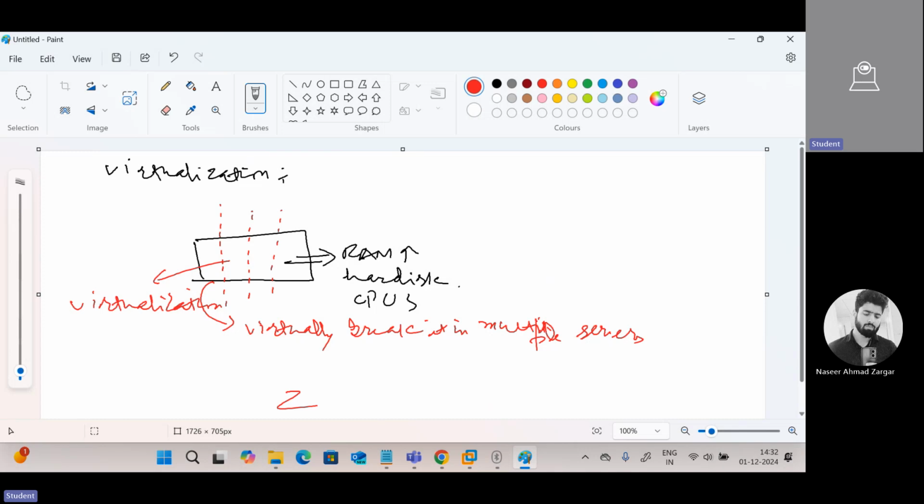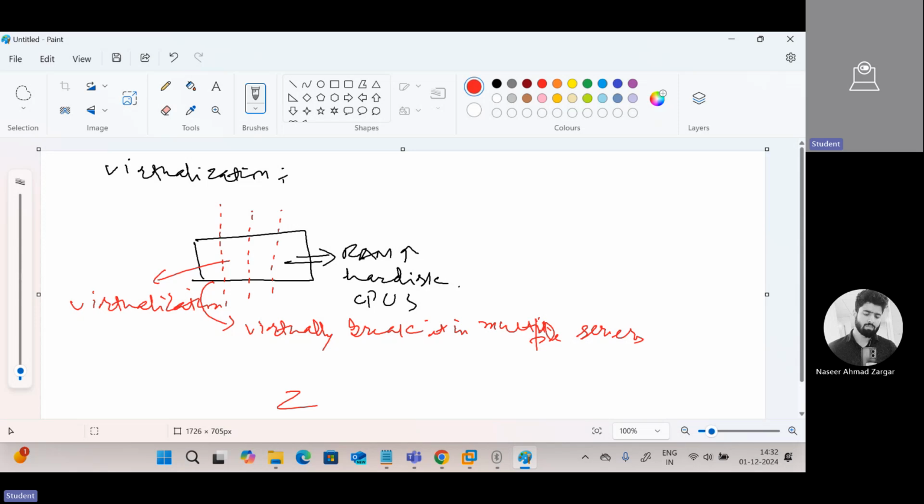And the use case for this is that you want to optimize the resource utilization, and this is also cost efficient because you don't need different physical hardware. You just get one and then break it down, use it for different purposes, right? And that's how it is scalable and flexible as well. The reason you're able to do this is because you have this concept of virtualization here, right? You created virtual versions of physical hardware, right?